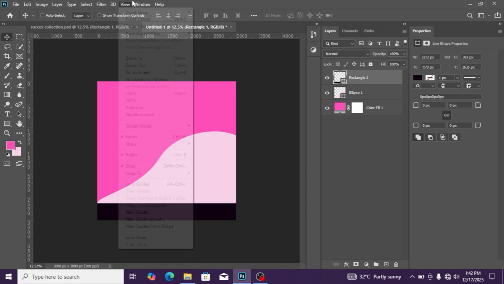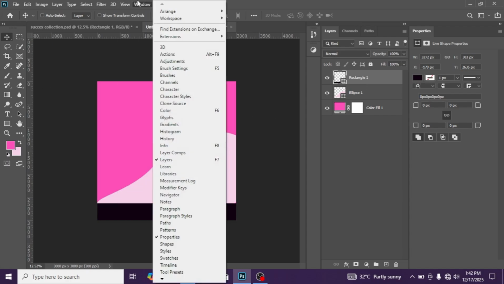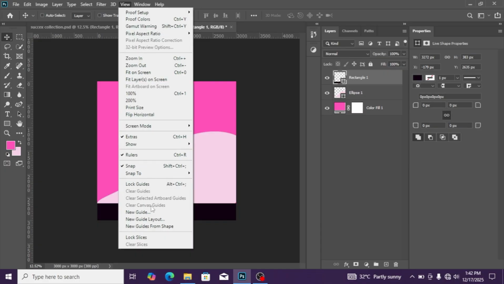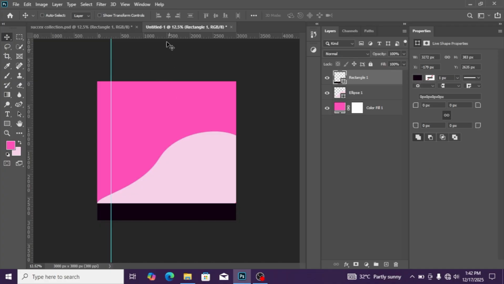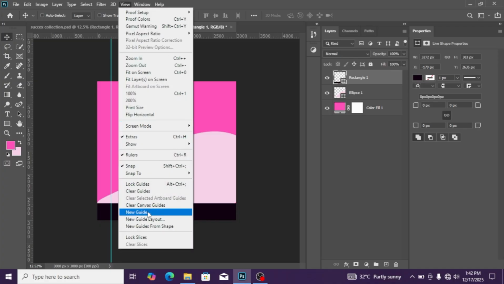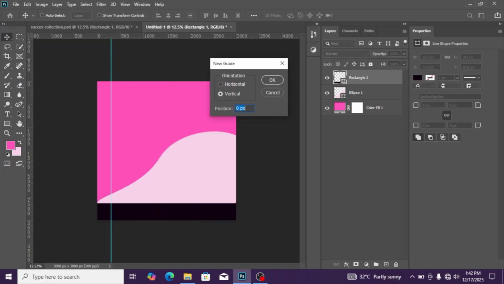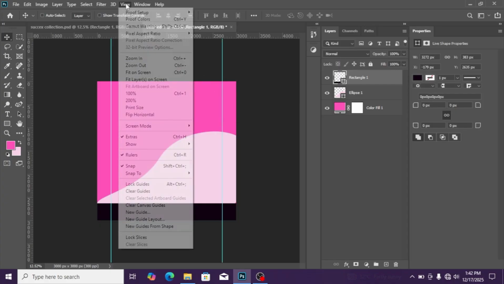Now next thing, go to view. As usual guys, go to your guides. Most of you here already know this because I usually use this in 99% of my design. It helps in alignment.